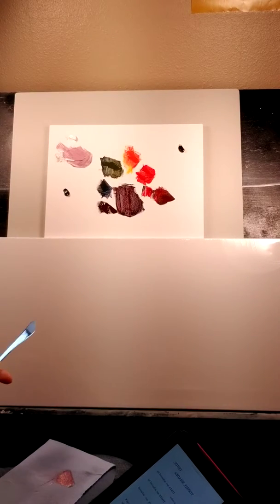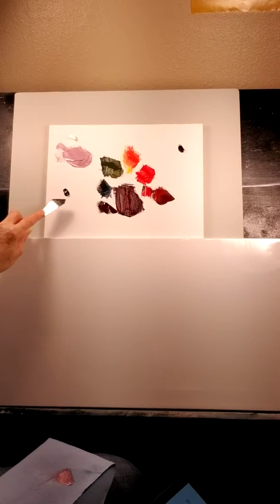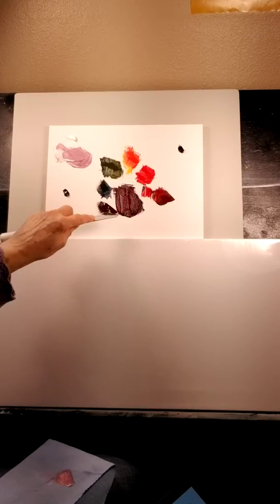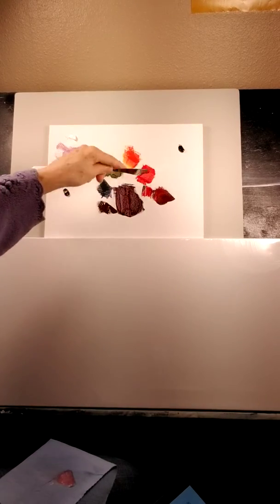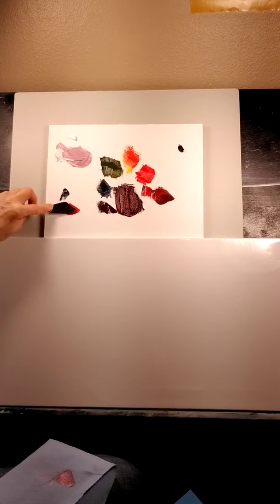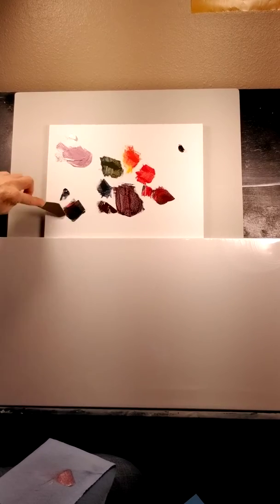But what if we want to make a tone? A tone is achieved by adding gray to a color. This is Payne's gray. It's a dark gray. We'll just add some Payne's gray to this red here, and we'll see what we come out with as a tone.